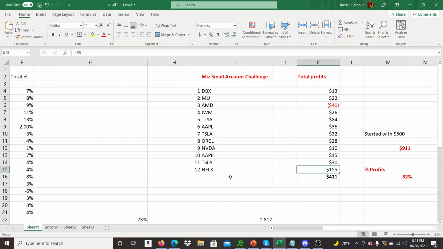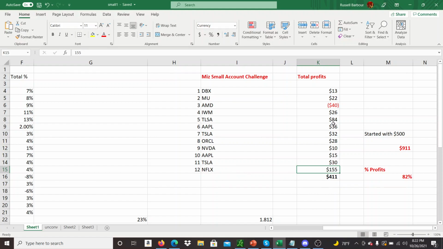So I've started to size up. When you see these numbers here, I've started to actually go much bigger position size, but recording the profits proportionally, if that makes sense. I actually tripled my position size for Netflix that I was using. I hope this makes sense, but I made 480 or something on Netflix, but I've divided by 3 because I've tripled my position size.